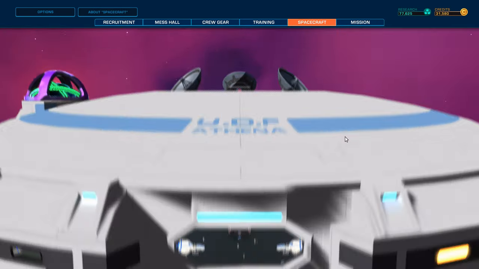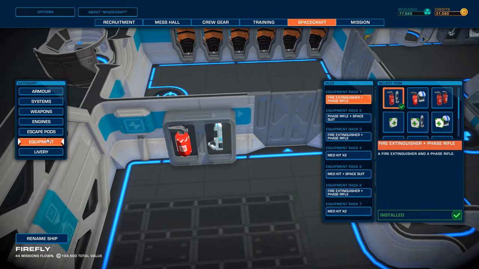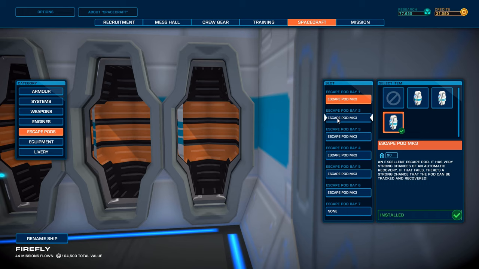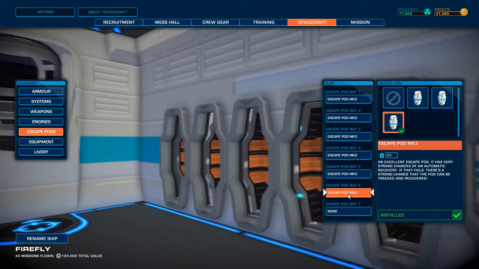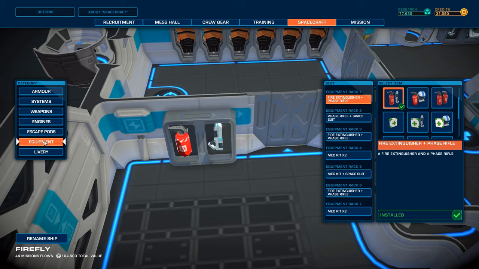Now, let's just make double sure. People are saying that I need escape pods, and we do have them. We have the best escape pods available. We don't have 7 of them because we only have 6 crew members, of course. Yeah, well, there's nothing else. I mean, we've got the best equipment, the best everything. Do they need... I hope they don't need spacesuits for that. But you know what? I think I'm gonna do it just in case.